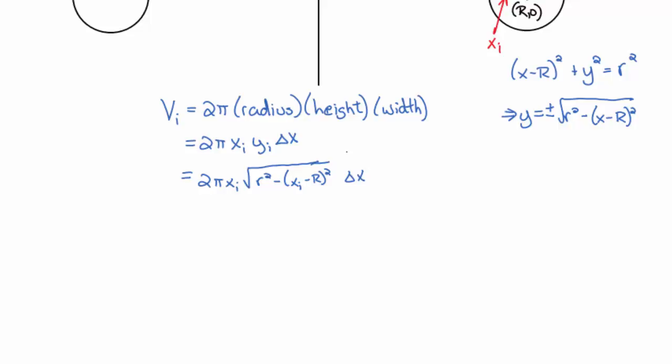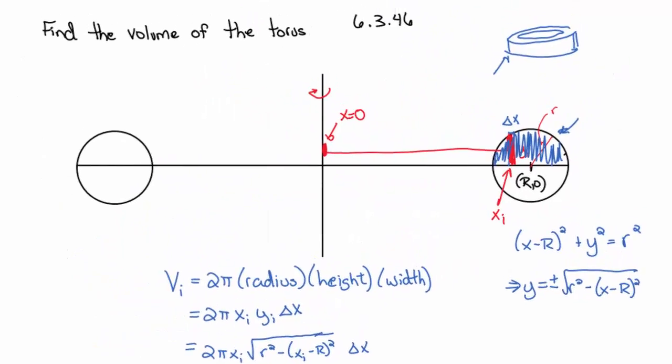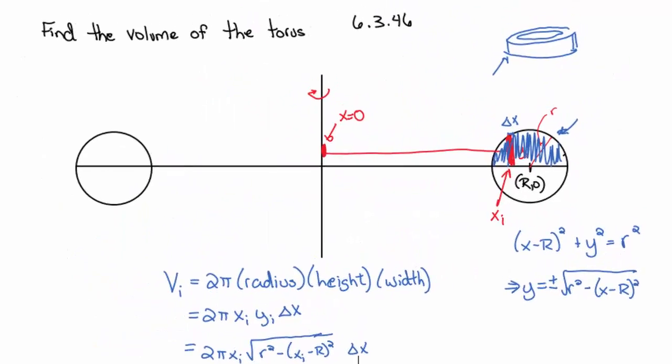And now I just want to find the volume, right? If you think about the volume of this rotated region, we're starting at an x value here, and we're ending at that x value right there. The first x value is going to be capital R minus little r, right? You had to get all the way over to this capital R, and then you're subtracting off the radius. And then the other x value is going to be capital R plus little r.